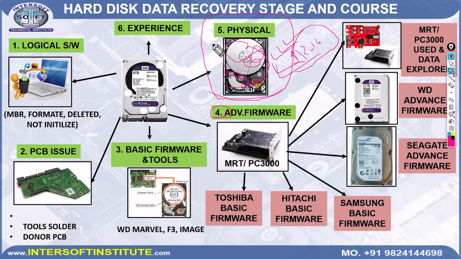In this physical condition, we will go to the last stage. First you have to do the beginner course, then PCB, then firmware issues, then firmware. Up to here is a normal budget, and the recovery ratio is good. But here the recovery ratio may be 60 to 70% depending on the scratches and other physical conditions. Physical is complicated, but at last you can do it. Okay, so these are the hard disk recovery stages and courses.